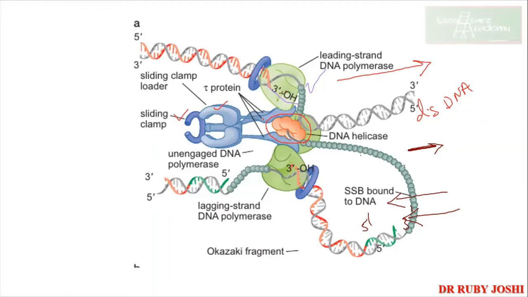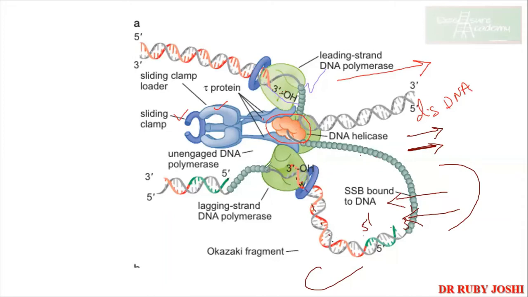See, these are your SSB proteins, single stranded binding proteins. As soon as it comes forward, it will come in front of the DNA polymerase. It comes in front, the primer is ready from here, and it starts synthesizing there. Okay? See, you can take the loop like this or like that, but it is going in this direction. Is it coming? Is it becoming clear? A little bit. Yes, ma'am.